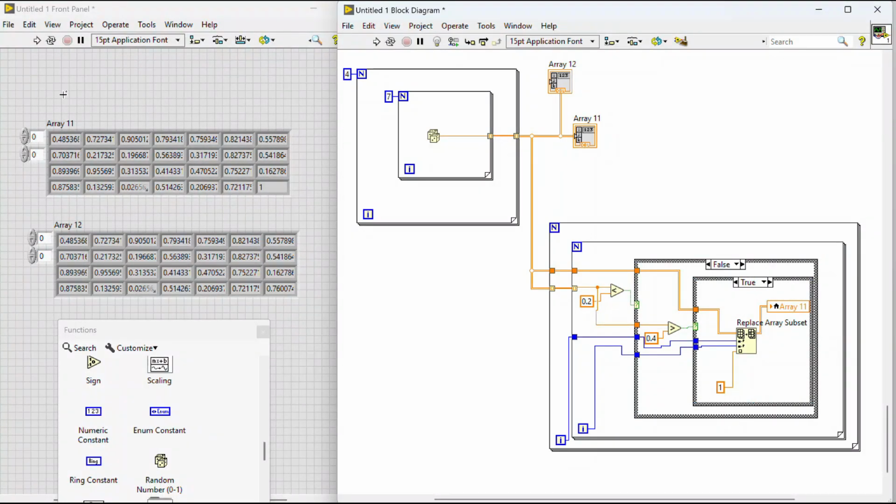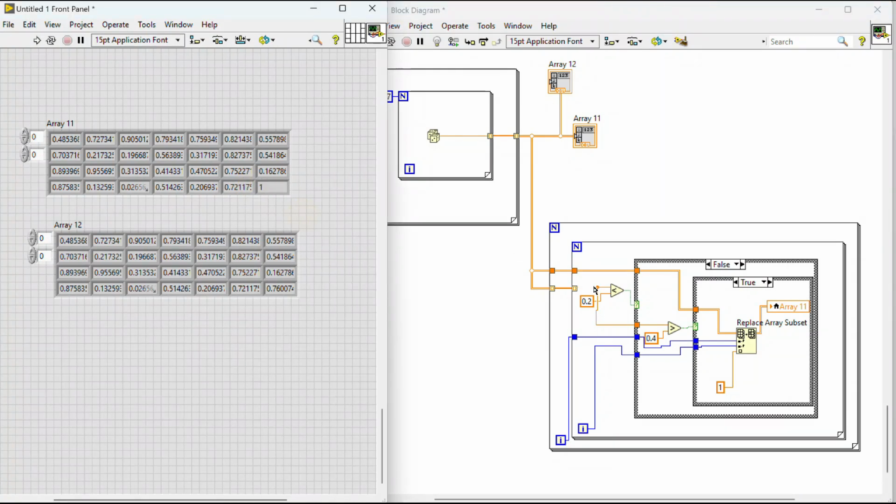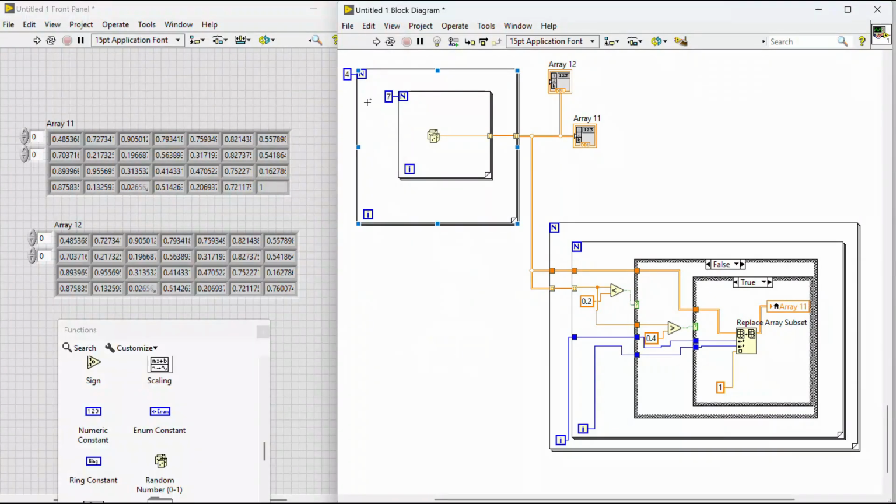But when I run this, I found that only the very last one is changed. The reason is that this is creating the randomized array and is directly connected to the input of the second part. So even though I change some elements in the middle, they will be replaced by these randomized elements. So my mistake is that.